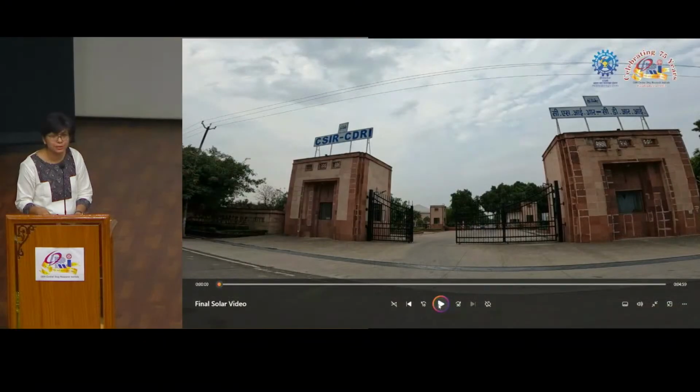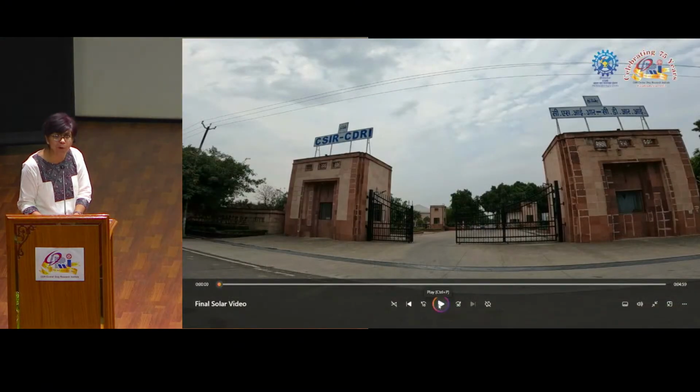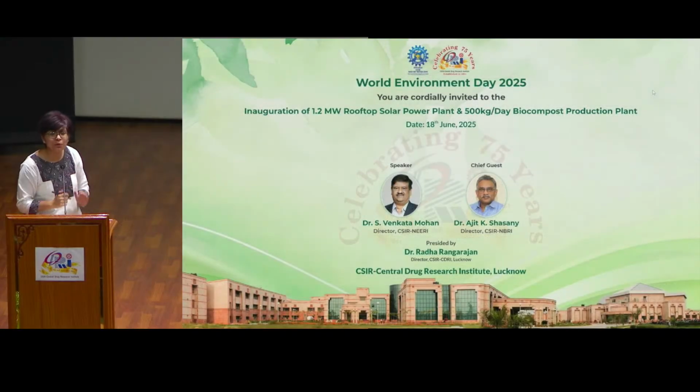So you can imagine a lot of hard work has gone into the solarization of the R&D block. And as Mr. Jain has said, in phase 2, we are going to have solarization of the residential complex as well. So, moving forward with another step towards building a sustainable environment, we have established an on-campus biocomposter, and I request Ranveer to please tell the audience about it.